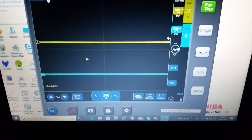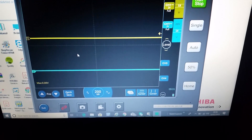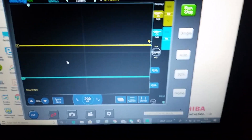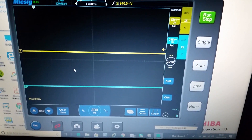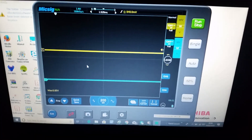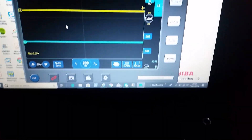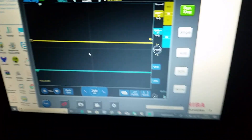Evening guys. I've been messing about with this McSig again and found some more software on the internet. I was able to download this file which opens up the McSig screen on the laptop here, so that is wirelessly connected to the McSig through the IP address, just like the way the smartphone works.